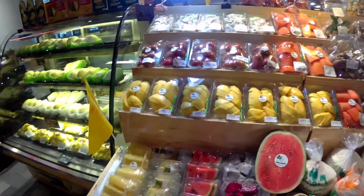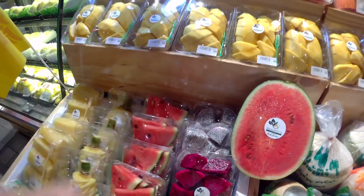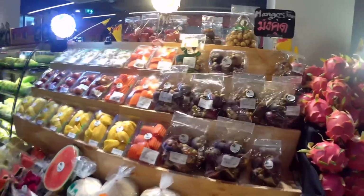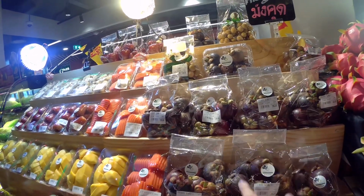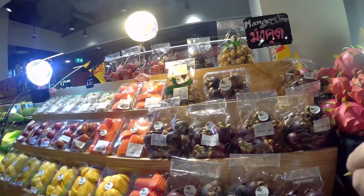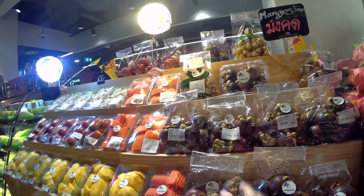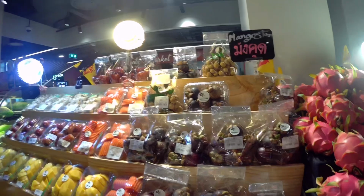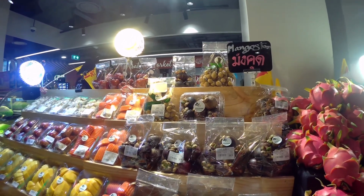The mangoes, of course. This is the purple dragon fruit that I was talking about. And this is the white dragon fruit. These are mangosteen. Now these are called the queen of fruit, whereas durian is called the king of fruit. And they are absolutely delicious. But this dark purple skin stains your fingers, and quite often inside the little top parts you get ants, which is probably why these are all packed up. They're white fruit with a little black stone in it and they are fabulous.